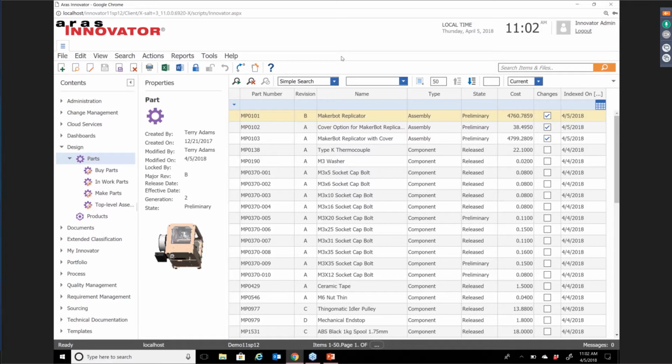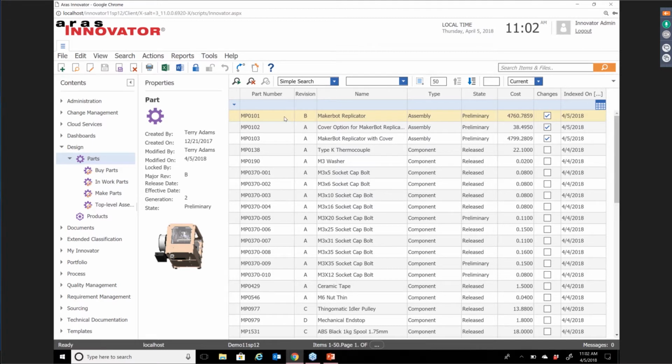Okay, so the goal today was to, obviously, show Aras Innovator, a flexible, scalable, upgradable, lovely PLM system that it is. Today we're talking about the flexible part. So there's just a few things that I wanted to show from an administrative standpoint. So today I will not be logged in as a user, but I'm logged in as an administrator.